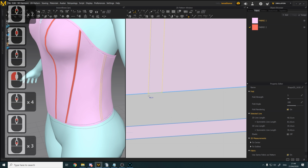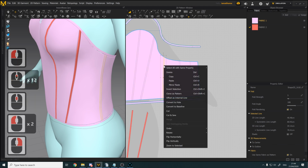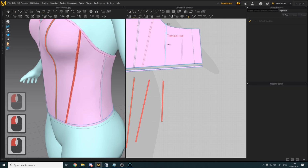Tweak it. Something like that. Again, clone as pattern. Again, sew it together. Wrong sewing tool. I want the free one. Yes.